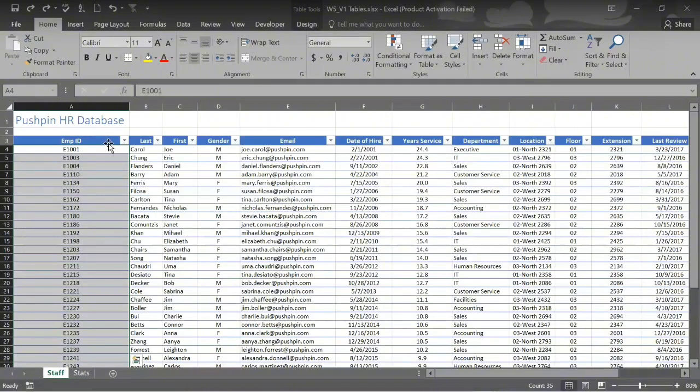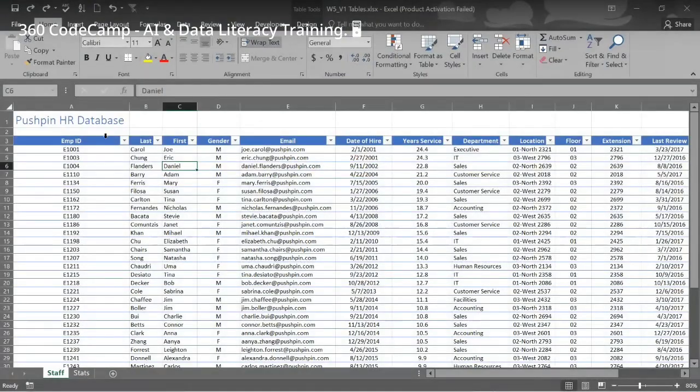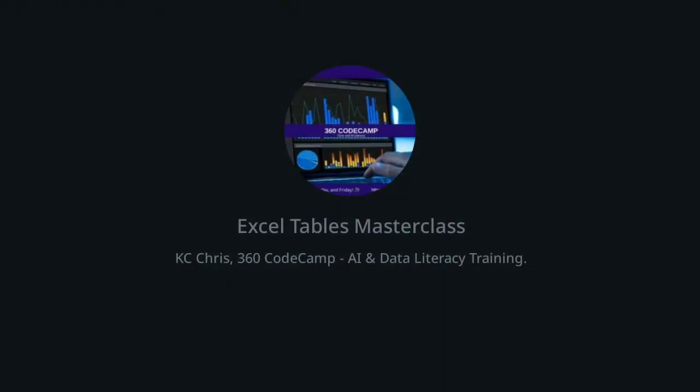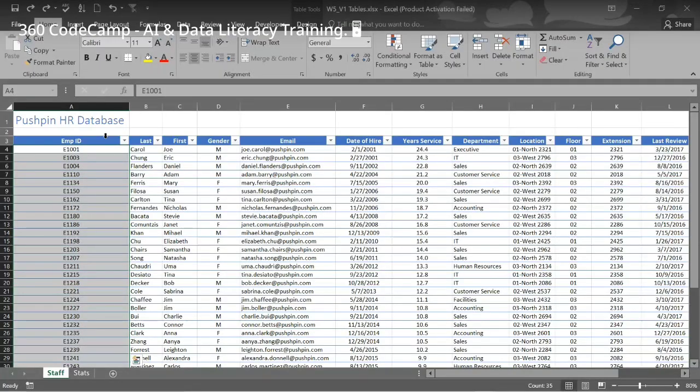If you click once, it will select only the data without the header. If you click twice, it will select the header name as well, that's the column name. So bear that in mind.